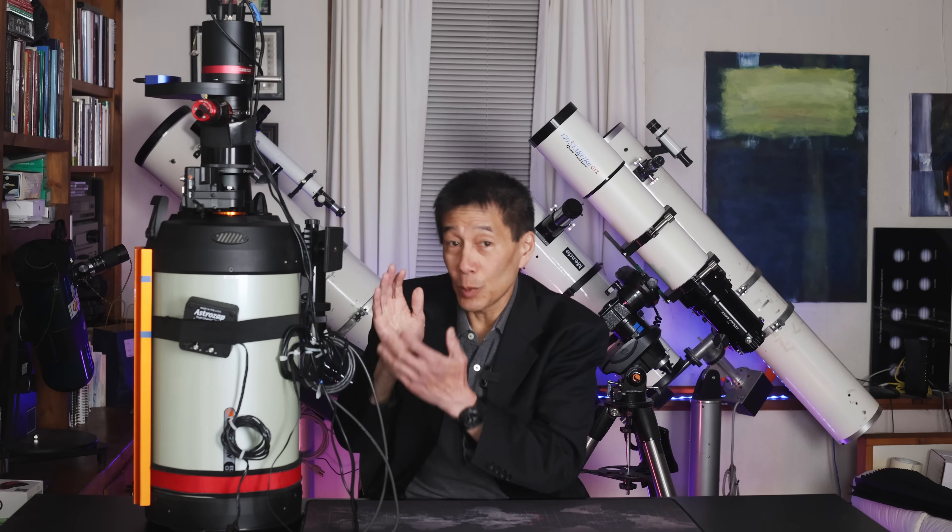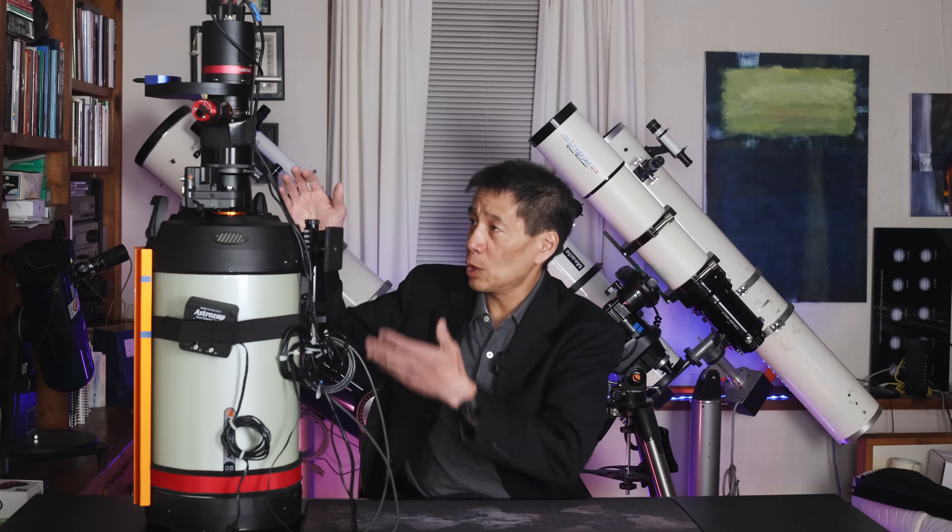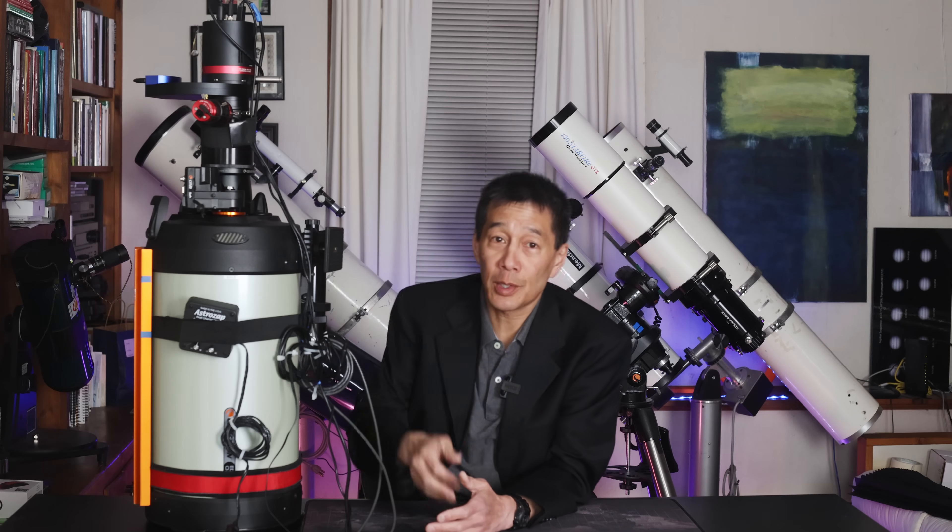I point this out because people contact me all the time wanting to get into astrophotography without much experience — watch what you're getting into. The scope here is around $3,000, and all that other equipment I just mentioned could easily add another $4,000. That doesn't even include the most important part of your rig: the mount. Astrophotography begins with the mount — it's the one thing you should master before anything else. For a rig counting around 32 to 33 pounds, a suitable mount will run another $3,000 to $4,000. Hardware-wise, you're looking at $10,000 — and there's still software, interconnections, cables, and steep learning curves on top of that.